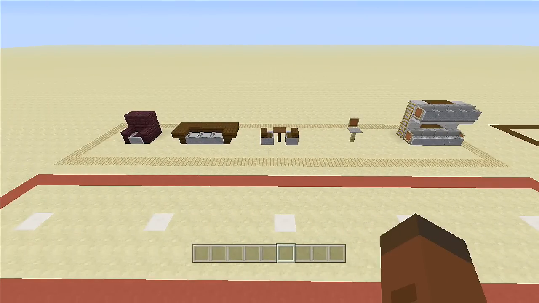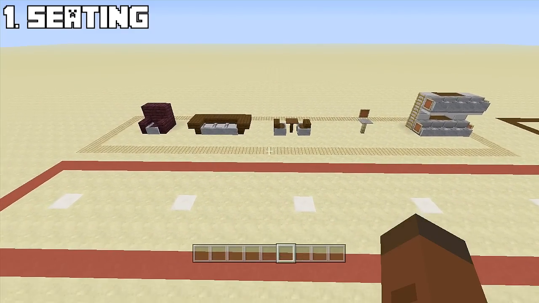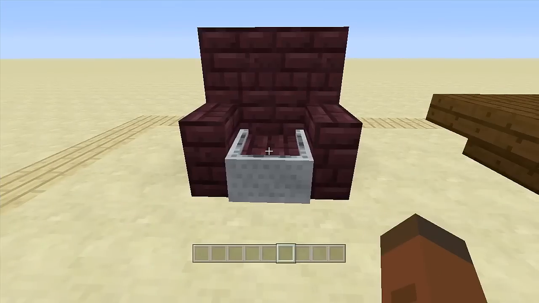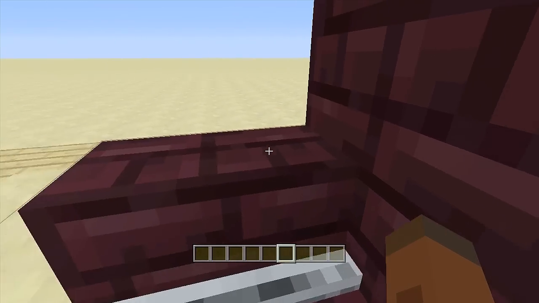For the first set, we're going to be looking at some different types of seatings. Now all these seats work because I used my working seats, so we're going to start from the left hand side and work our way to the right. So the first one is just a simple chair. So if we get inside of the minecart, we are now sitting inside of our chair.